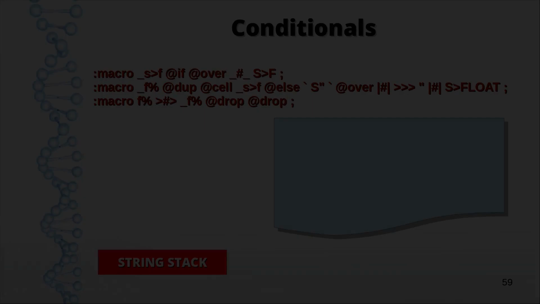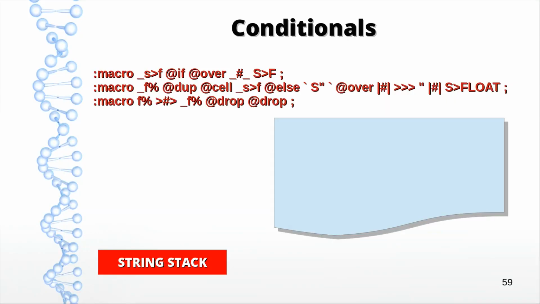Well, let's see. We've seen f% before, but this implementation is on steroids. You see, if we have to convert an integer to a float, we can use s to f, which is much faster than s to float. And this version is able to select the most efficient method. So we got a string stack and an output file, so let's get started. Let's process the expression f%25.